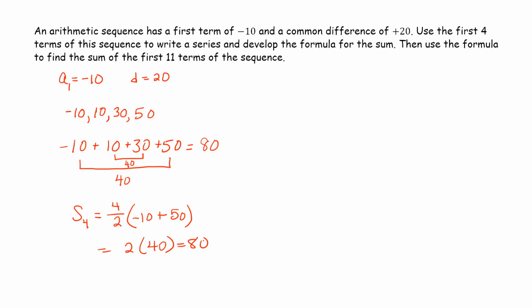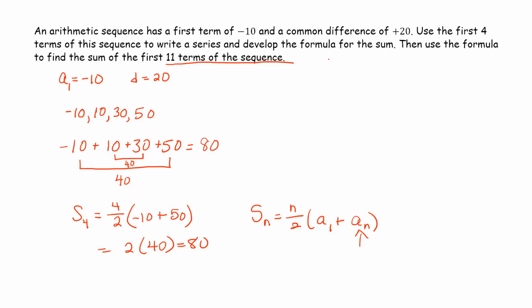So now when we want to find the sum of the first 11 terms of the sequence, we don't have to write out all 11 terms and add them up. We just do that using the formula that we had, which is s sub n is equal to n over 2 times the first term plus the nth term. All right, so to use this to find the sum of the first 11 terms of the sequence, we need to find out what the 11th term is, because we have to put that into the formula right there.